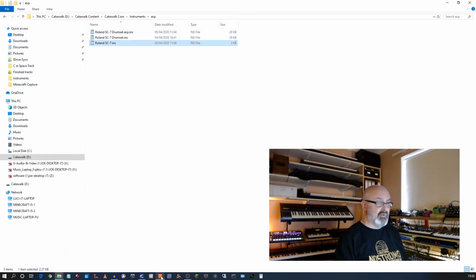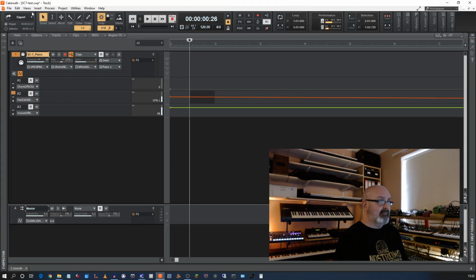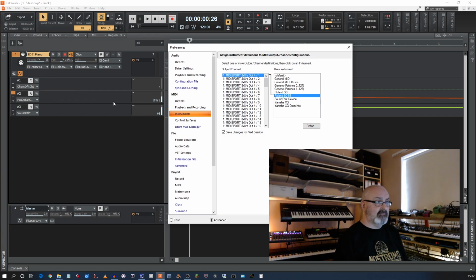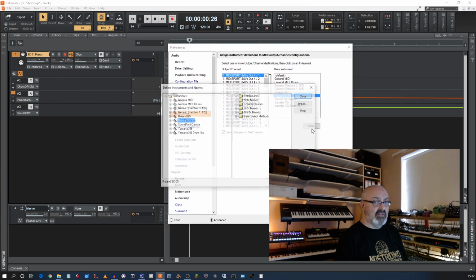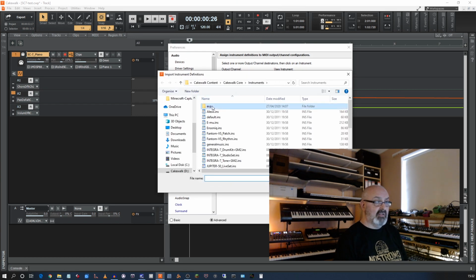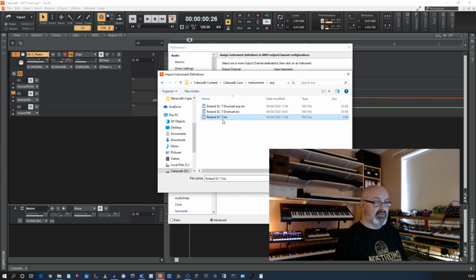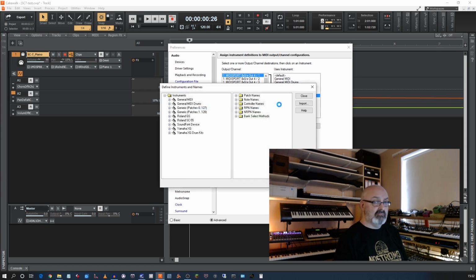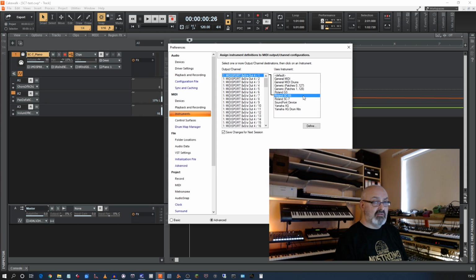And then when you want to import it, it's exactly the same as before. Just go to Preferences, Instruments, you define it, you import, and I've got these hived off in here, SC7, open. It finds the instrument definition, and then you close it, and then you go from here to here.